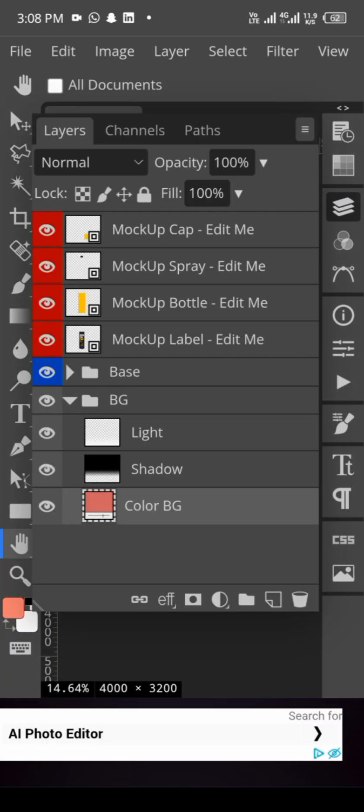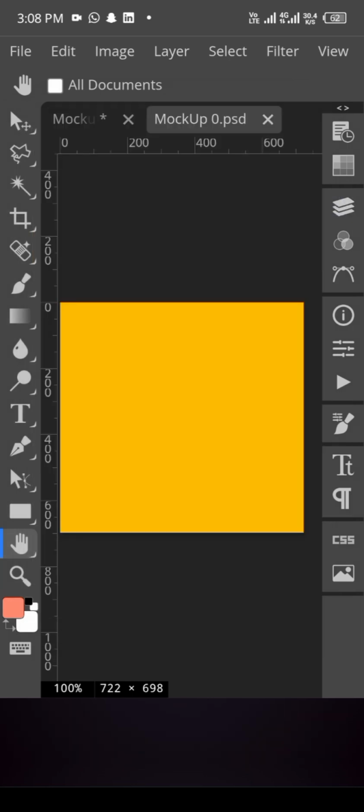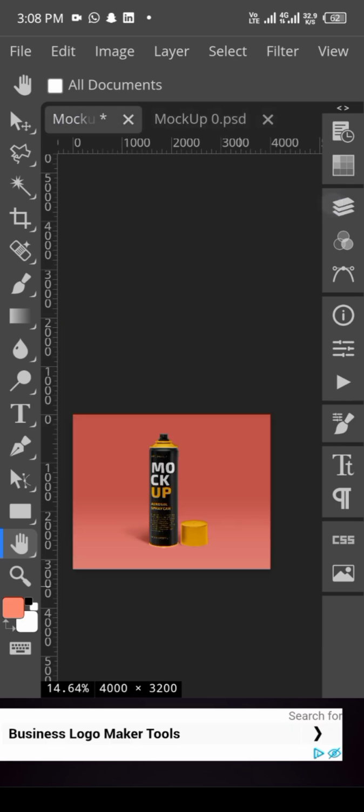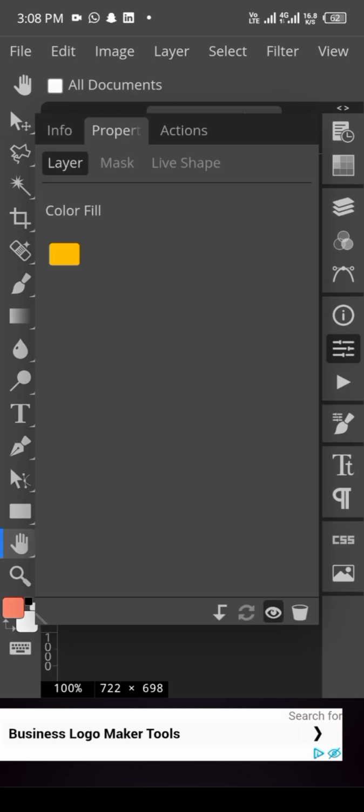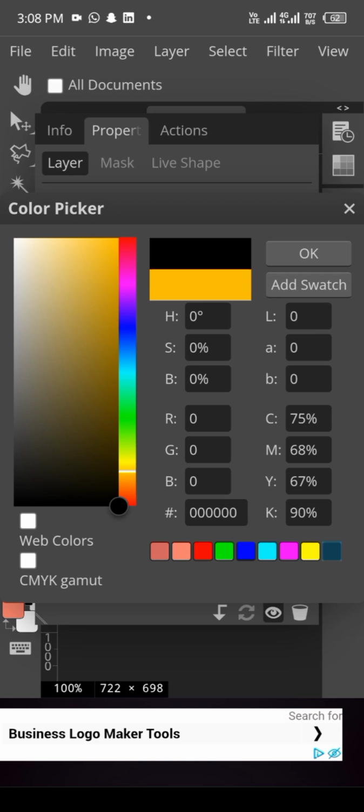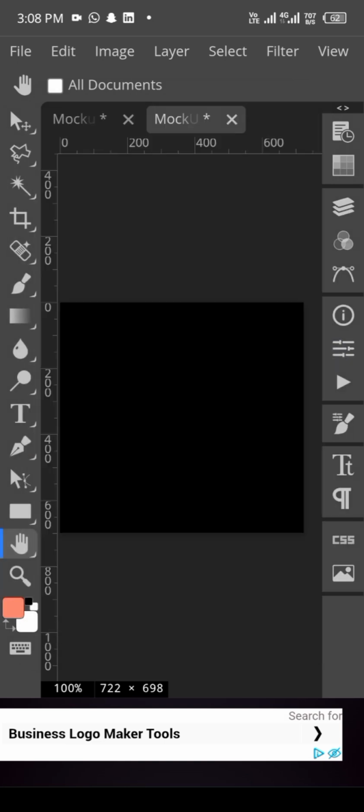Now I've already edited this, so now you usually see your edit me. Now these are the various parts which we can edit. We can edit the covers, can decide to change the color of the cover, right? So if you look at this, you see this is the cover, and you can decide to change this from yellow, you can decide to change this to black, right?